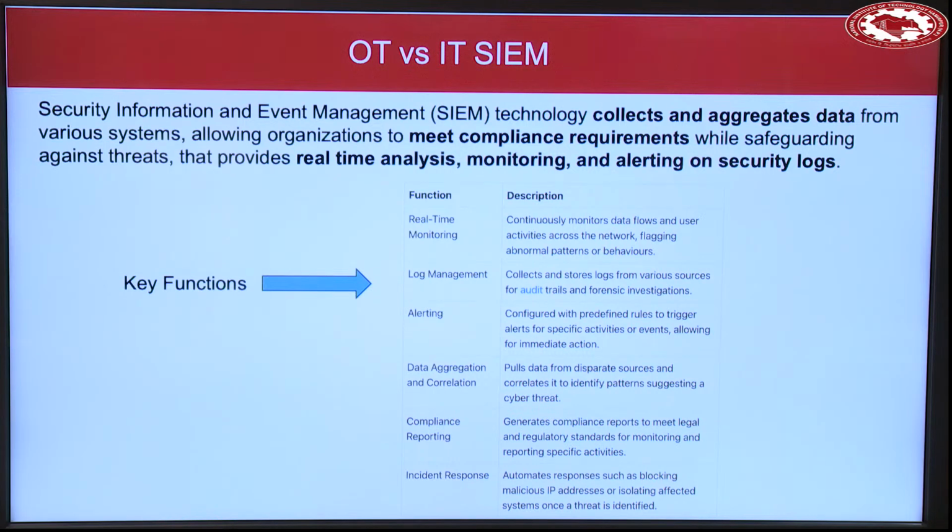Compare the baseline and help you understand when things go wrong. It will flag you, send you a notification saying something looks suspicious at network level, something suspicious at this device level. Somebody got into the system by compromising this device. Somebody made 4 unsuccessful attempts on this device, something like that.